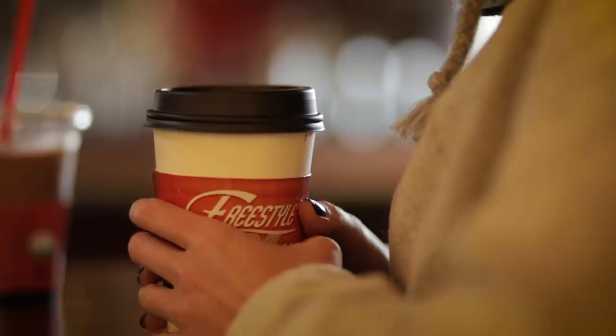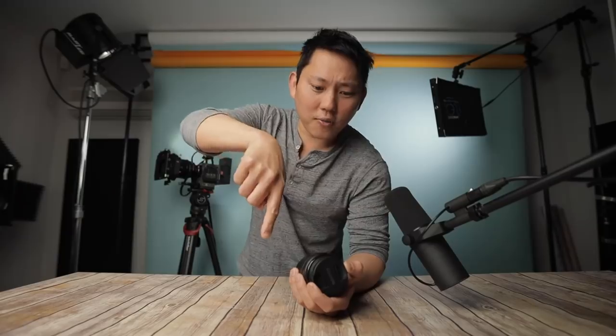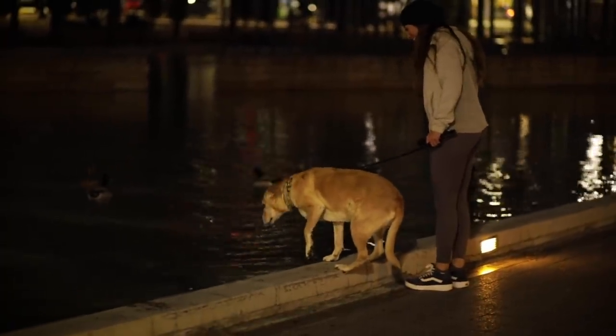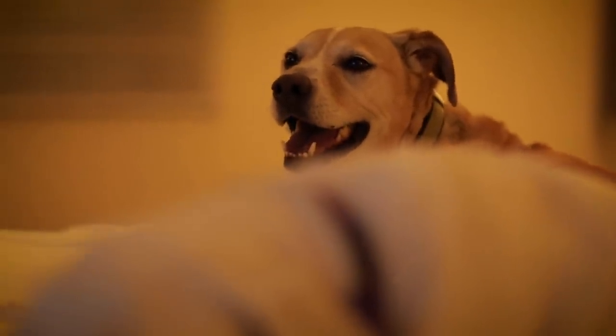Whenever I put on a tight prime lens, it forces me to get a little bit creative with shots, because not only are you forced to shoot tight, but everything just looks magically cool. Just getting shots of food or coffee in the cafe — everything just looks so nice, everything looked like a commercial. A waiter at the restaurant looked over my shoulder and saw what I was shooting and was like, holy crap, you should shoot our commercial. Why does that look so good? And really the big secret is this 85mm f1.8. Being an f1.8, you're gonna get some pretty good low light performance. Paired with the EOS R, I was definitely able to see places where it looked a lot brighter on the camera than it did to my eyes.